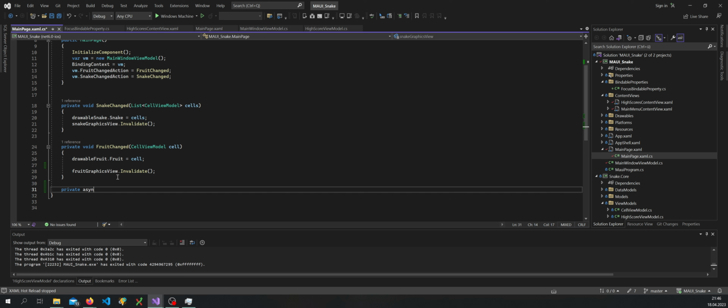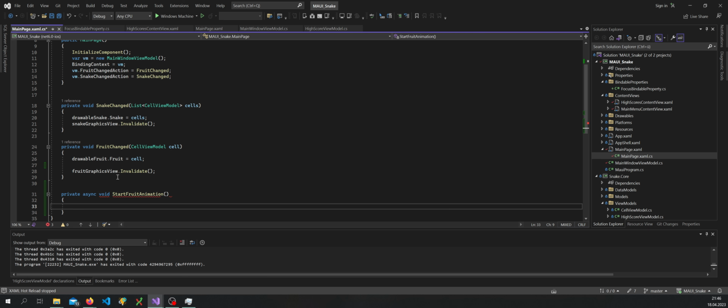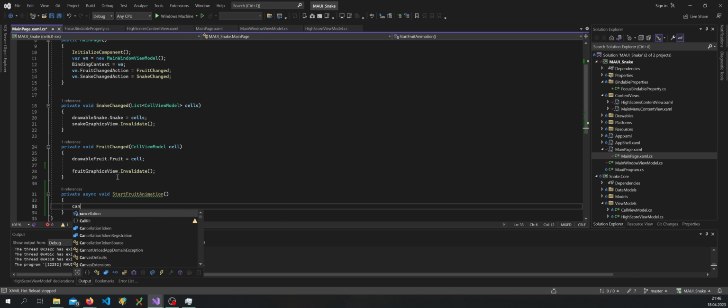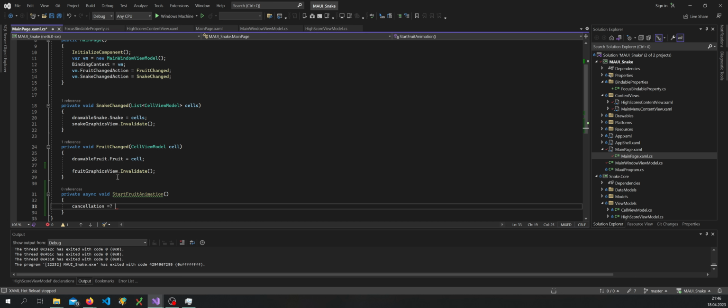We're gonna create a method which is gonna start our fruit animation. So start fruit animation. What is this gonna do? It's gonna set this cancellation token source to a new one.